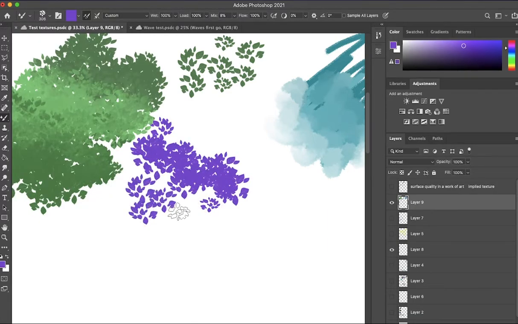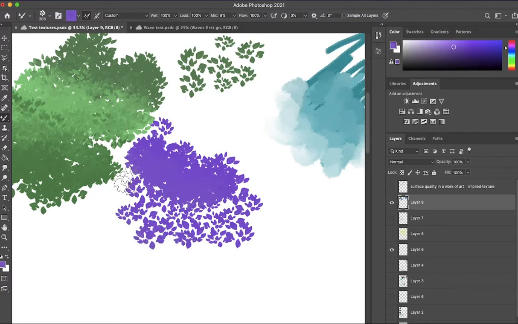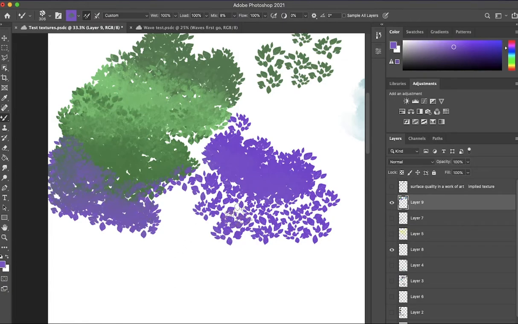If I just press it once, it's going to start going in different directions. And that's how the brush is programmed to work as a stamp. If I make it a little bit lighter and go past, let's go lighter, it should start to blend those colors together. So if I go into my green, it's going to start to blend them together because the brush also acts as a blender too. So why not? Let's just go over that a little bit.